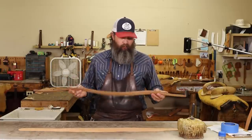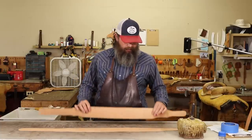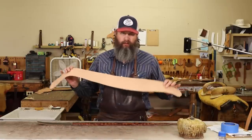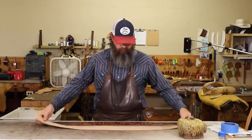So first thing, this is the one that we're going to line. Like I said, I'm doing two of them in this video, so you can either do it at 9/10 unlined, or go ahead and get some 5 to 7 ounce, somewhere around there, and then line it with a piece of 3/4 or a piece of 4 ounce chap leather, whatever you want to line it with. I've got a piece of 3/4 ounce Herman Oak skirting leather right here that we'll go ahead and use to line this one with.